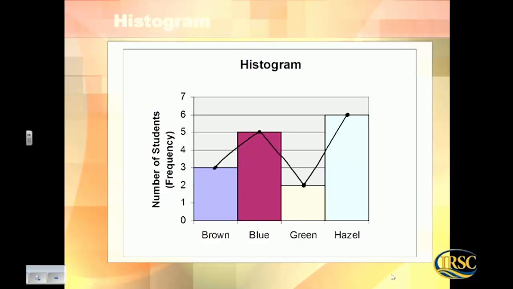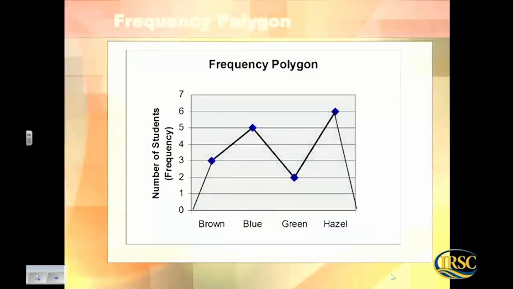But then the very last step is the ones on the end, take these points down to the corners of that bar. Okay, so this is why it's called a polygon, because notice that if you use the base and then these lines that connect here, you've created this polygon, this closed shape with straight lines. Okay, but you don't want the histogram behind it anymore. So this is what our frequency polygon would look like once you've finished it.